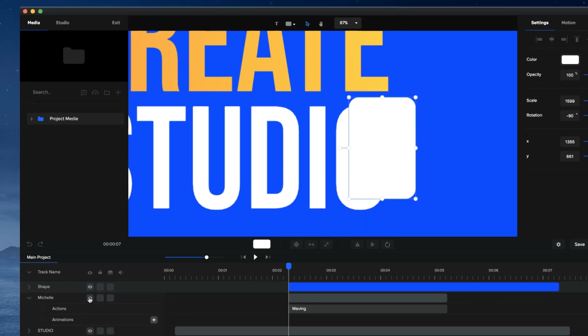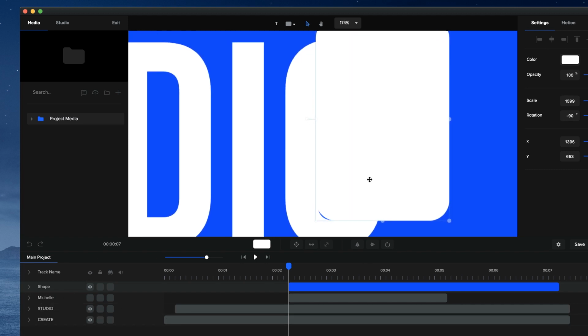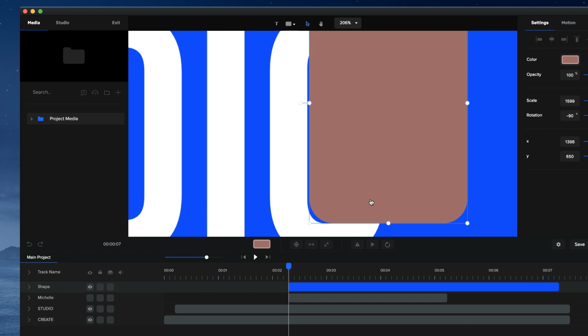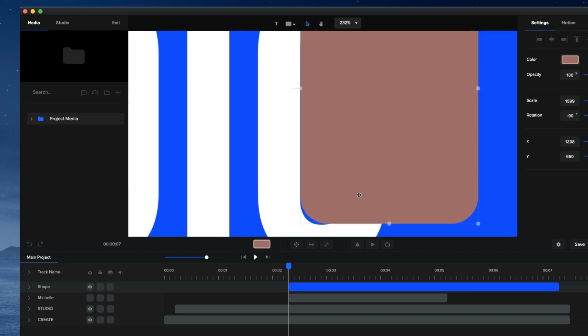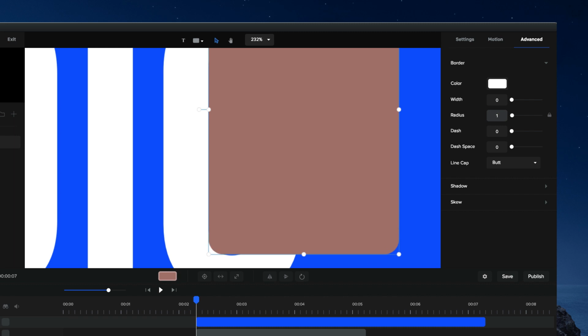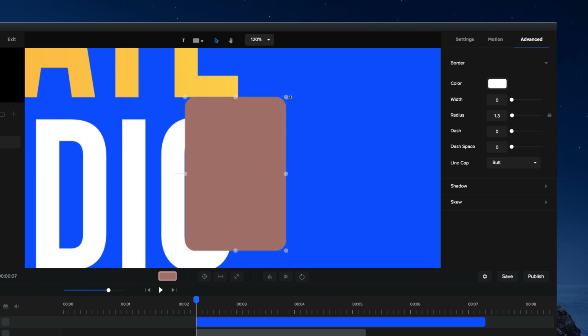I'm going to hide Michelle over here on the timeline so I can see the shape a bit better. I'm going to zoom in, and maybe you could change the color, make it something different so you can see the shape. What we want to do is match up the shape so that it curves around at this point here. So I'm going to go to advanced settings and make the radius about, let's say, 1.3. Let's have a look at that. Okay, I also want to zoom out a bit more and scale this up a little bit, so that she has space to do her wave. Maybe we could drag it out a little like so.